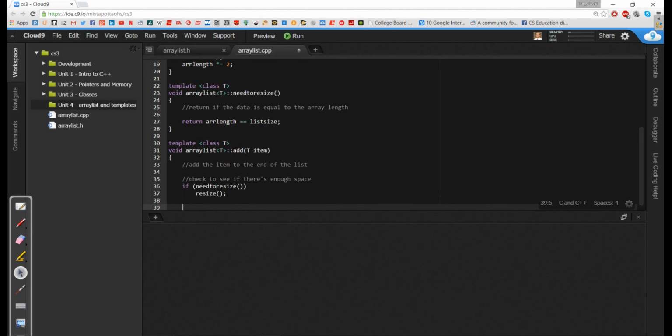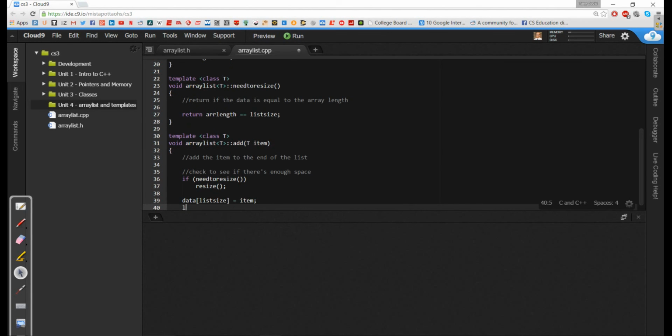Now if I've reached this state, either because I needed to resize or because I didn't need to resize, regardless, my array is now big enough. So what I need to do is put the data into that spot. So data at spot list size is going to get item, and then listSize++.